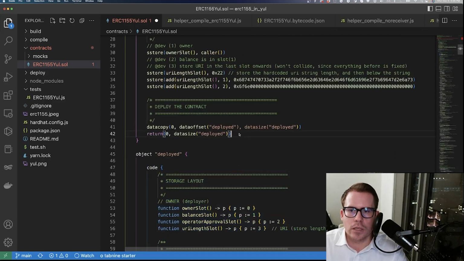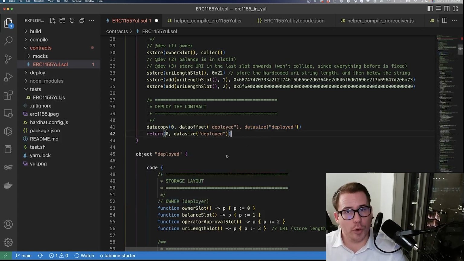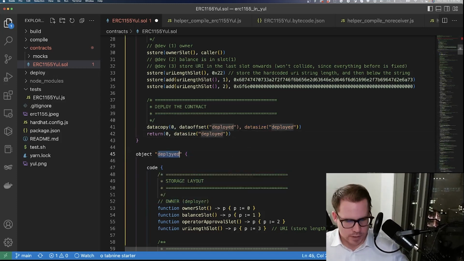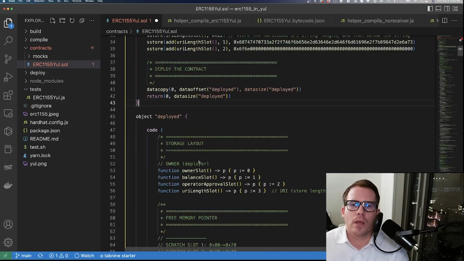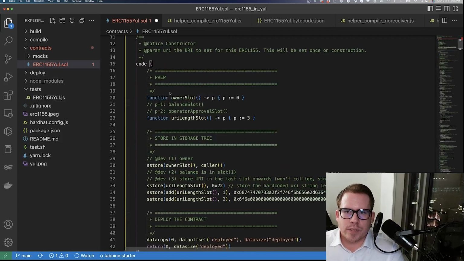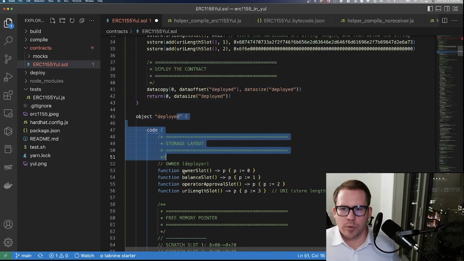Only this code. This whole thing, I'm going to copy into memory, and then I'm going to return, starting from 0, just the size of that code that I just copied. That just means I'm returning the actual runtime code. Here I called it deployed, but sometimes you will also see this called runtime, because it's runtime code. Okay, so that's what the constructor does. So pretty easy, right? Okay, anyway, the miner goes ahead and just deploys the actual runtime code.